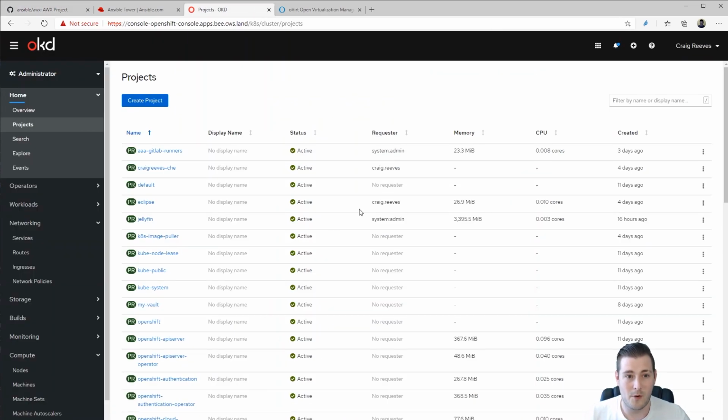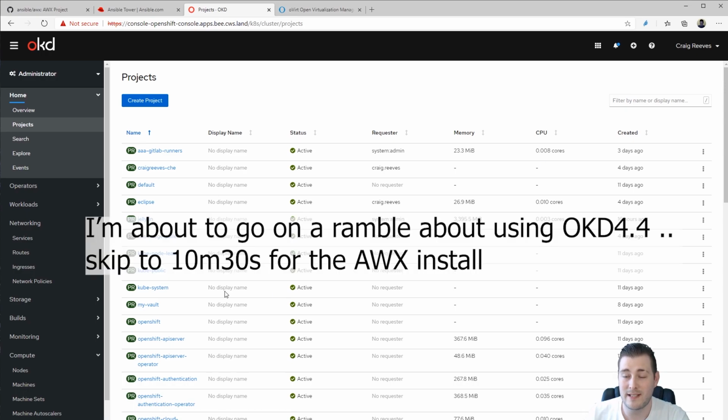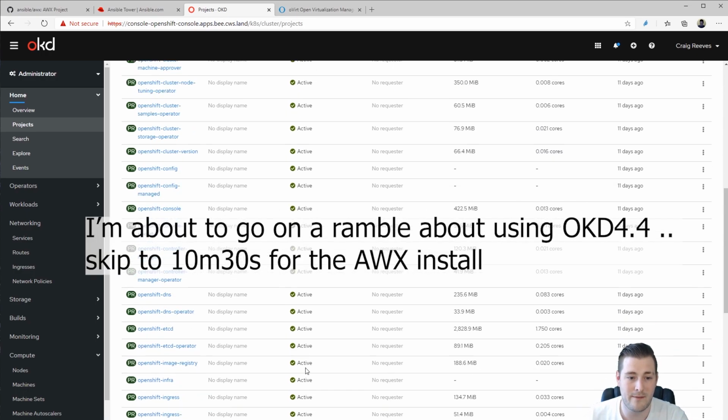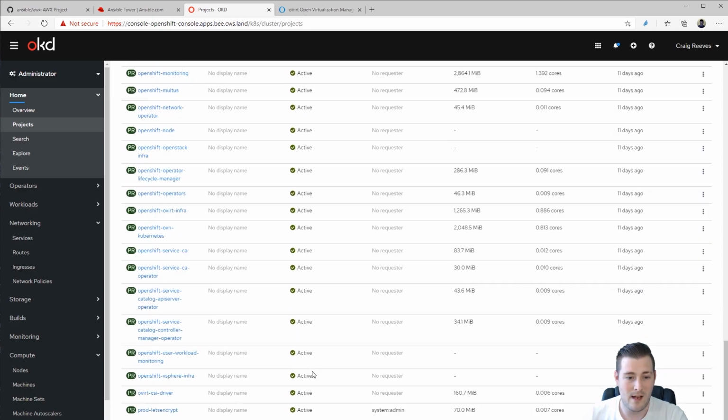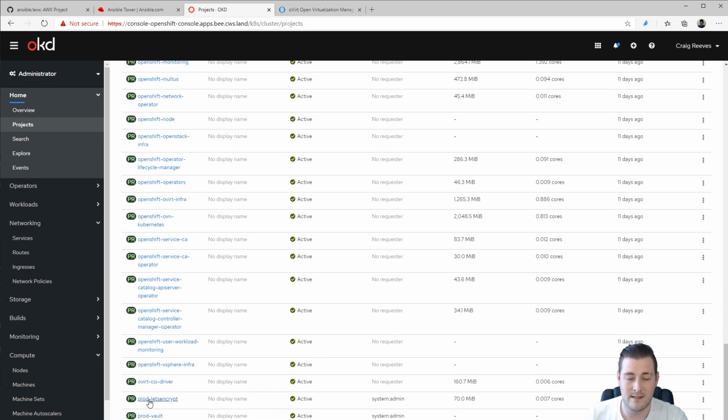So I've got my OpenShift cluster, my OKD cluster, already provisioned for a while. I've been using this now for a little bit, and I've been having a little bit of a play with some of the operators and getting things like Let's Encrypt. So the OpenShift Acme project I'm using to deploy that. There's a blog post on eti.io that I wrote a while back on how to do that, and it holds true today. Dead easy way of getting publicly signed SSL certs.